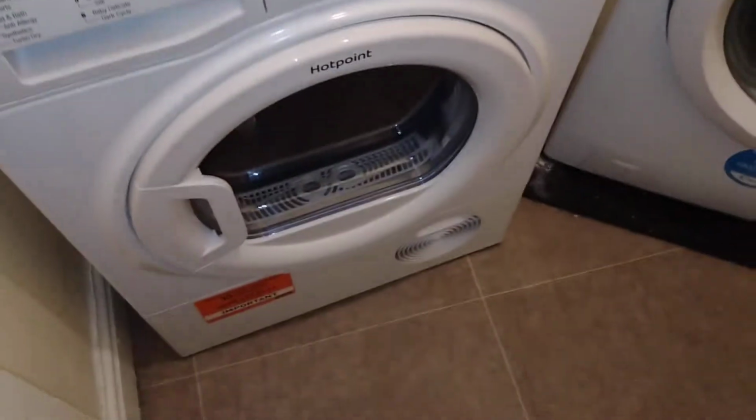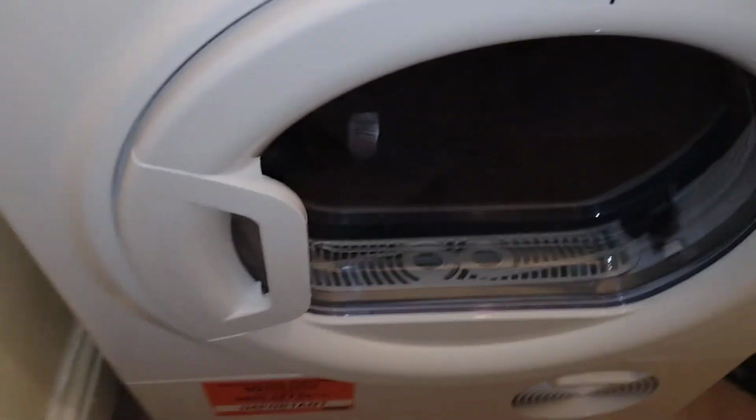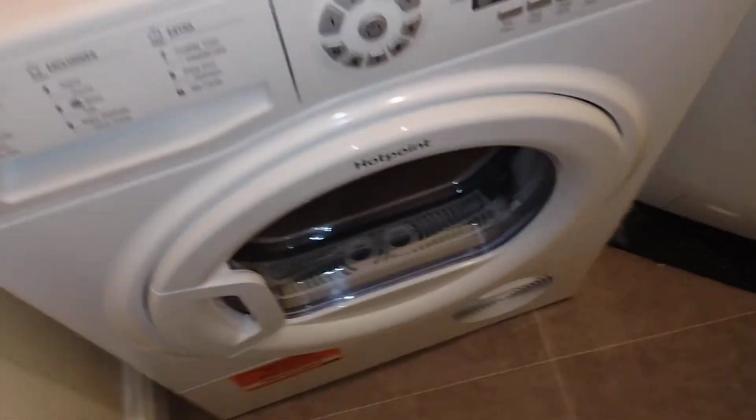Before we start, this is going to be a good video. It'll be a few minute video because I want to do an experiment here with my tumble dryer. It's a massive 9 kilograms and I'm going to put it on a distribution cycle, and I think only for a few minutes because it's not supposed to go in on this dry, so I just wanted to see what it does. So I'll just turn it on.